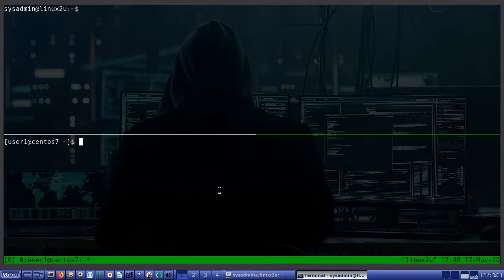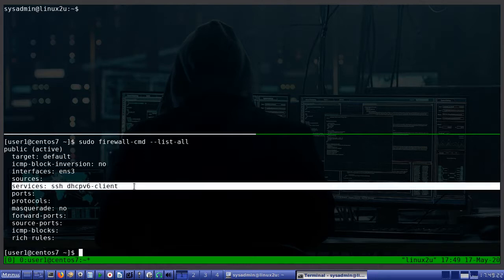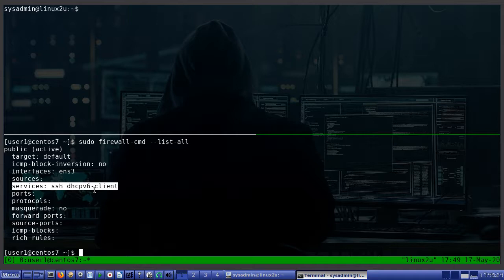We can see by issuing this command. You can see here which services are enabled. This service has open port.